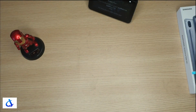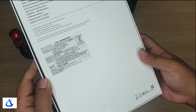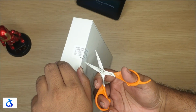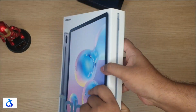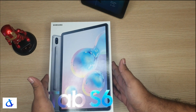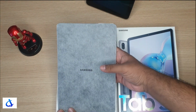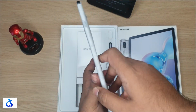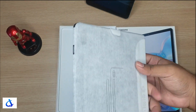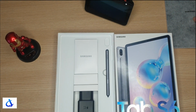Let's get this box out of the way, and here it is. All right, just cut open the seals. Okay, here is the tab, and it's all covered. First impressions, it's really lightweight. I mean, you will not say that this is a tablet. Okay, keep this to the side. Let's check out what else do we have in the box.